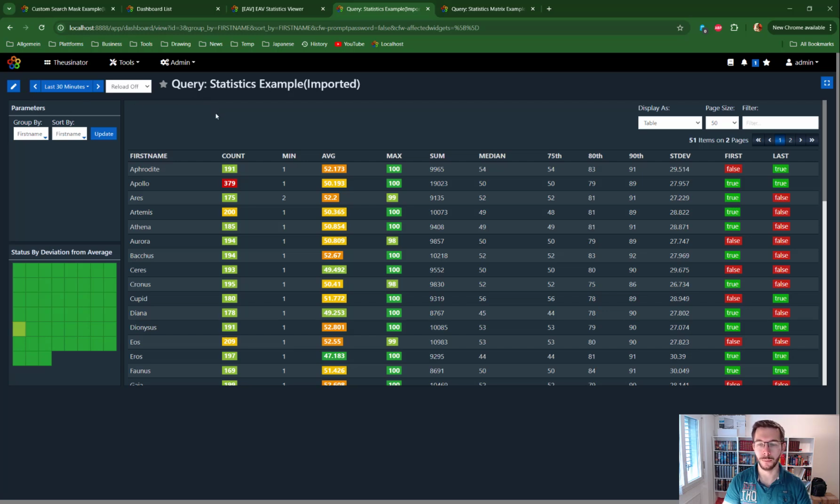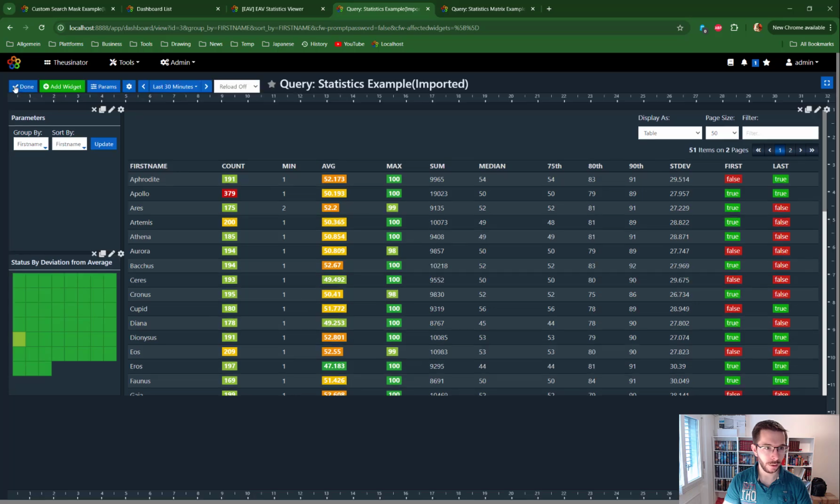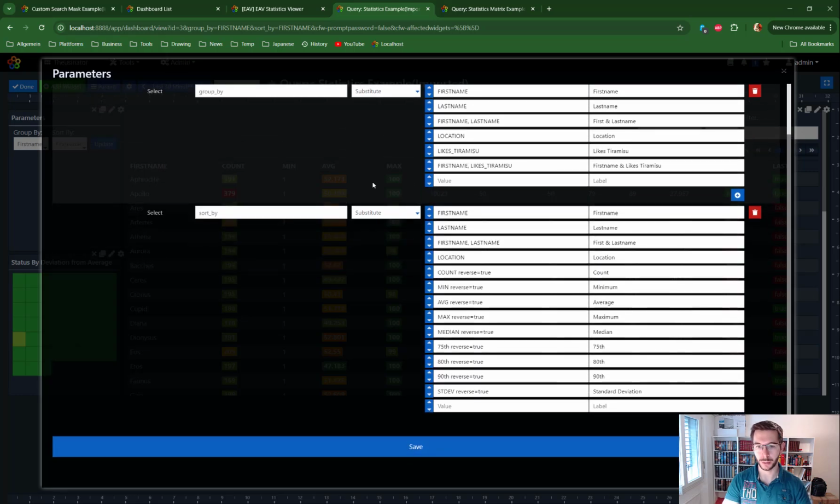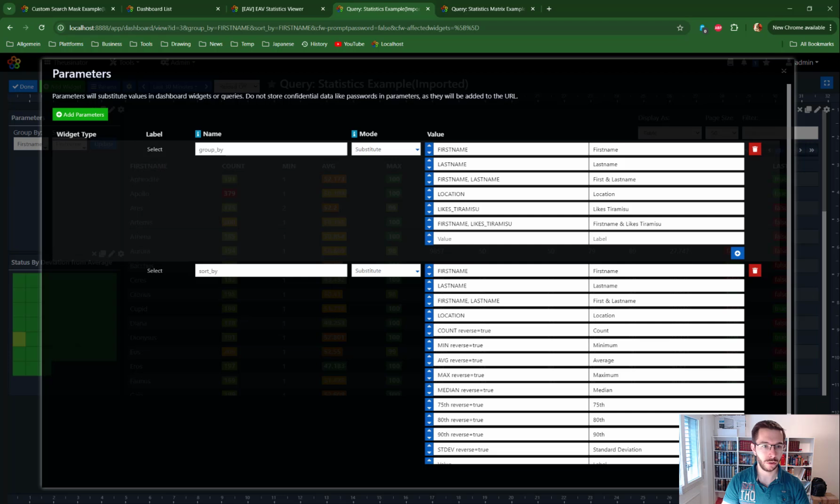This is just one of the dashboards that are in the templates folder of EMP that you can import as an example to look at and investigate how it works. So when you go here on the edit button, you have this params section. When you open that, you can define various kinds of parameters. So in this case, I just have two select boxes.